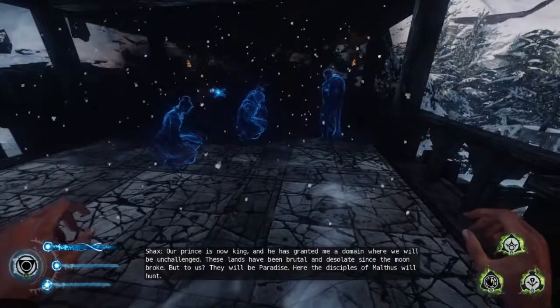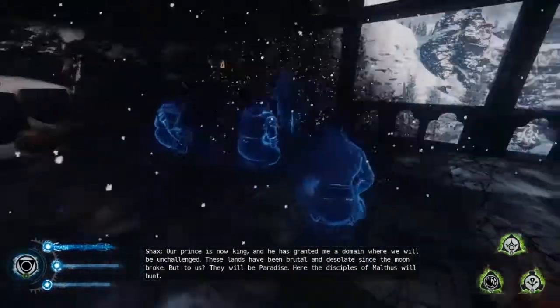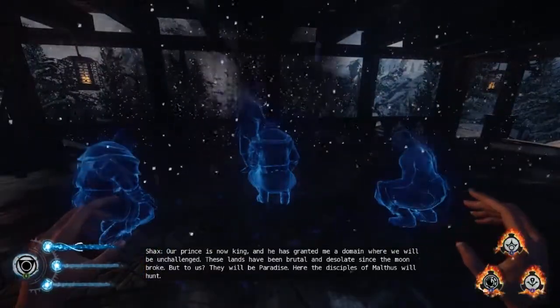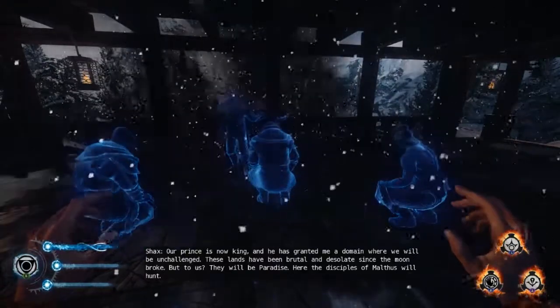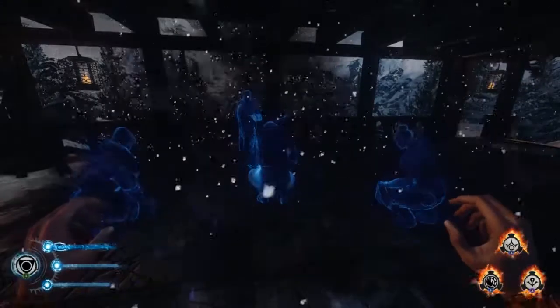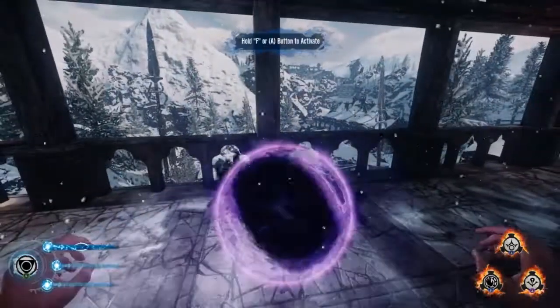Our prince is now king, and he has granted me a domain where we will be unchallenged. These lands have been brutal and desolate since the moon broke, but to us, they will be paradise. Here, the disciples of Malthus will hunt.